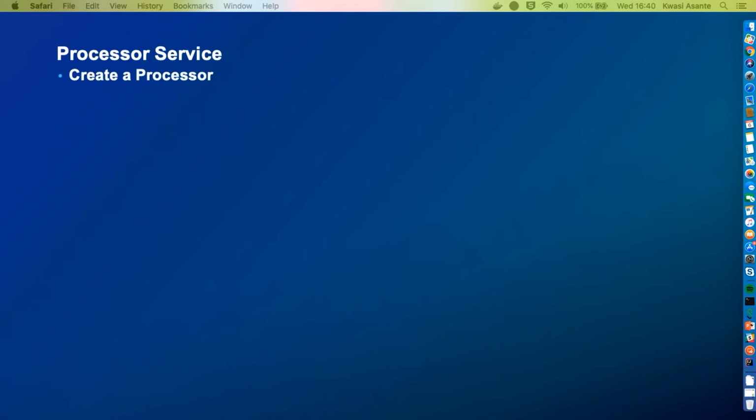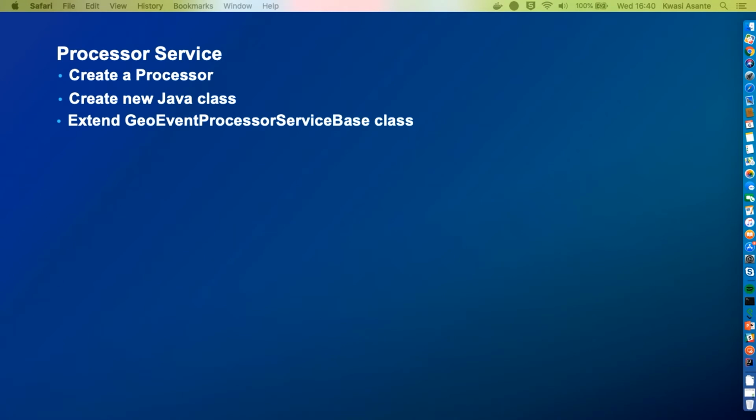So now we have everything set up. We've gone through the entire understanding. So what we're going to basically do is go over what GeoEvent service actually uses to create a processor, right? So first, you just create a normal Java class. That class implements the GeoEvent processor service, right? So this is the service that is the interface in our API that you want to extend. Now, for that service itself, you could actually use the base class, and this base class is called the GeoEvent Processor Service Base.